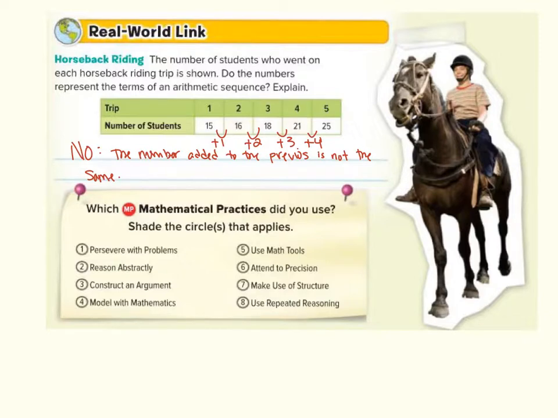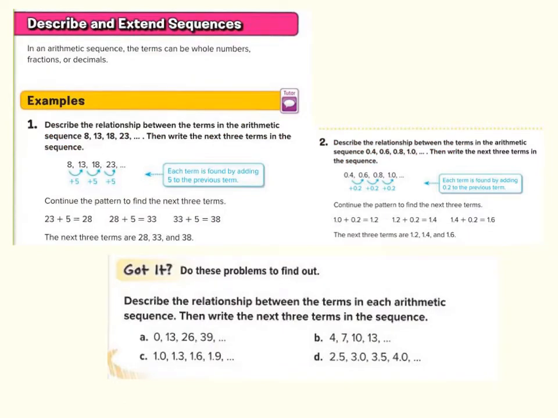All right, let's move on, turn the page, and let's get our examples going. So if you read at the top, describe and extend sequences, we're dealing more with arithmetic sequences. Look at example 1. You have to describe the relationship of going from 8 to 13 to 18 and then to 23. So if you look in the sequence that it describes, it's adding 5 every single time. So to continue the pattern, you would just simply add 5. Look at example number 2 in your books.